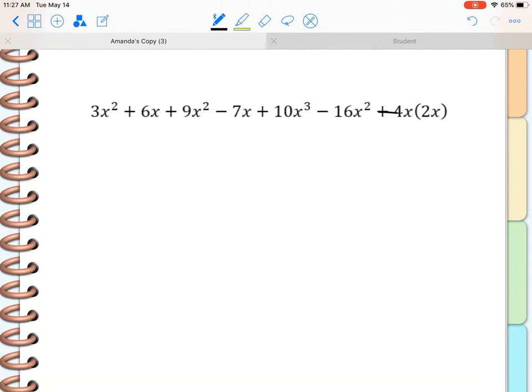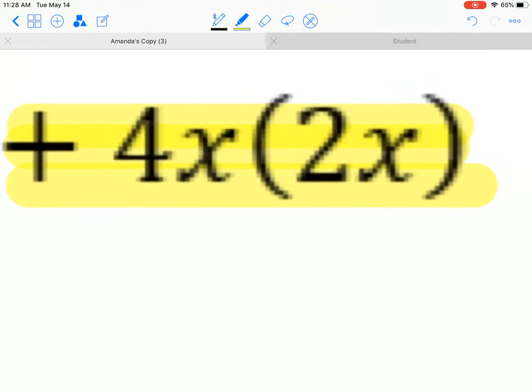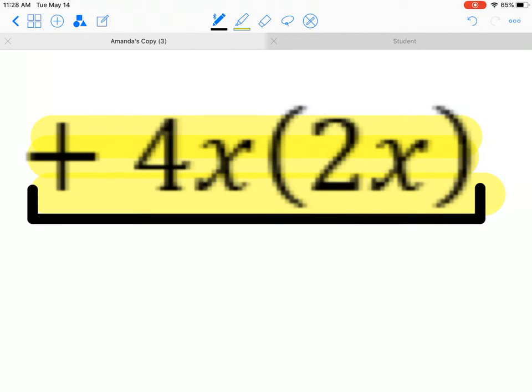And hopefully you're going to notice that it's right here. This is the piece that looks a little different, because all of the other things are adding or subtracting. But remember, when you have two terms like this pressed together, that is multiplying. So this multiplying term needs to be simplified. And that's what I'm going to do first. So let's focus just right here. And recall that this means times.